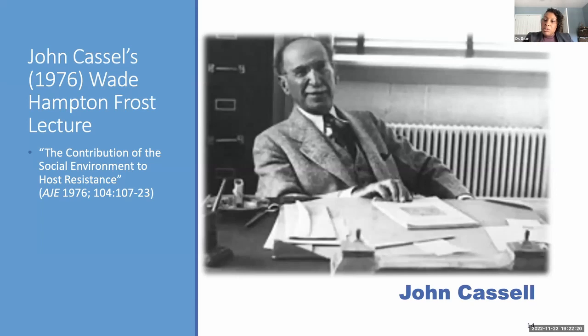So in order to make his observations, John Cassel used Evans County, Georgia as a lab. That was a place that was shifting from rural living to urban industrial living, and a way to assess what sort of stress factors might change as someone shifts from living in a more rural environment to a more urban environment. So this type of work laid the foundation for the types of things that we look at today in terms of social epi.